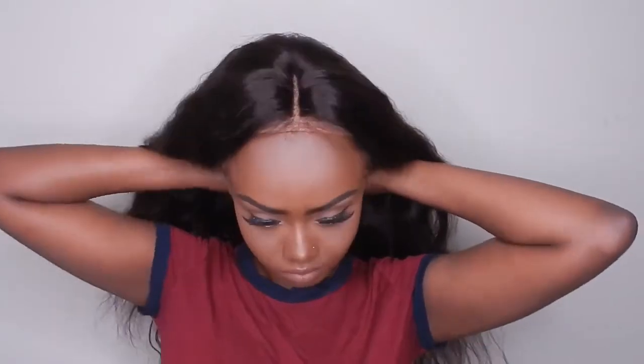Now I'm just seeing how it fits on my head. It does have a clip or a comb in the back, so I'm just fixing that up. And I also use the straps to make it tighten on my head as well. So right now I'm just fitting it as I want it to fit on there, and I'm just showing you guys the front. And I'm over here just clipping back the hair so I could put the Got2b glue on and have my wig secured.